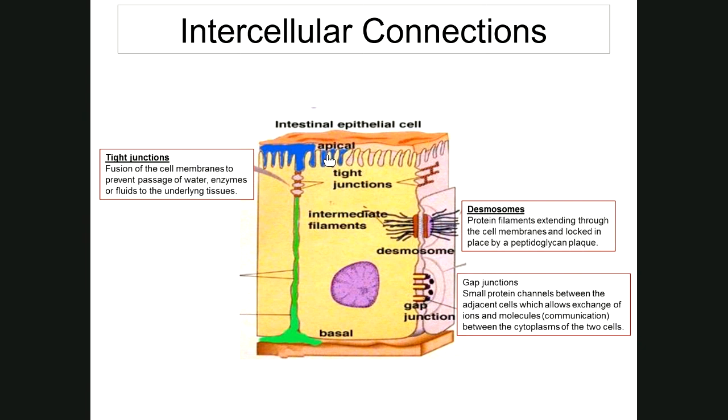Number one is the one at the bottom right. These are gap junctions. If you remember, we're talking about animals. So this is the animal cells. It's called gap junctions, small interlocking channels. These are protein channels, so you can see between cells. Here's the cell membrane of one on the right, this partial membrane, and here's a whole cell on the left. Here you can see its membrane. So these channel proteins go between them, between adjacent cells, cells that are next to each other, and allow the exchange of ions and molecules between the cells. Most common in cardiac and smooth muscle. So the cytoplasms of the cells are in constant communication with each other.